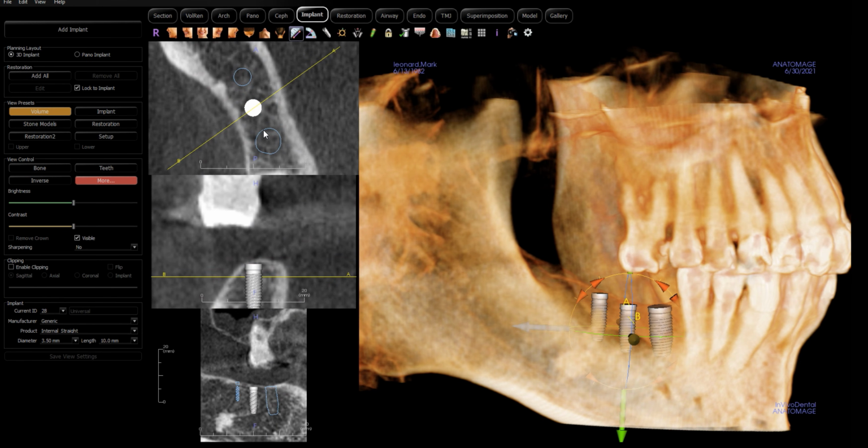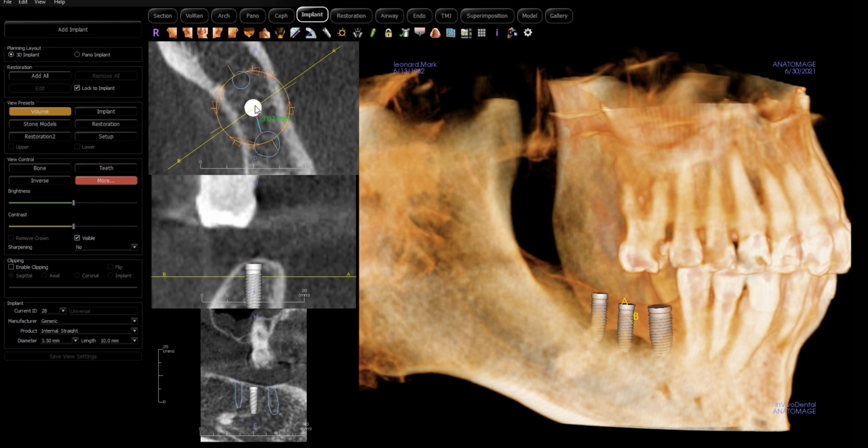And it's 3mm from the crest, not necessarily 3mm from some apical dimension. That hasn't been studied, but my personal belief is that your most important cancellous bone is around the neck of the implant, and that's where the 3mm rule comes in. With that said, we're going to try to make them parallel here. There's our 3mm. Now, what is the size implant that might best serve our needs here? Let's just go to 4.5 and see what we have.